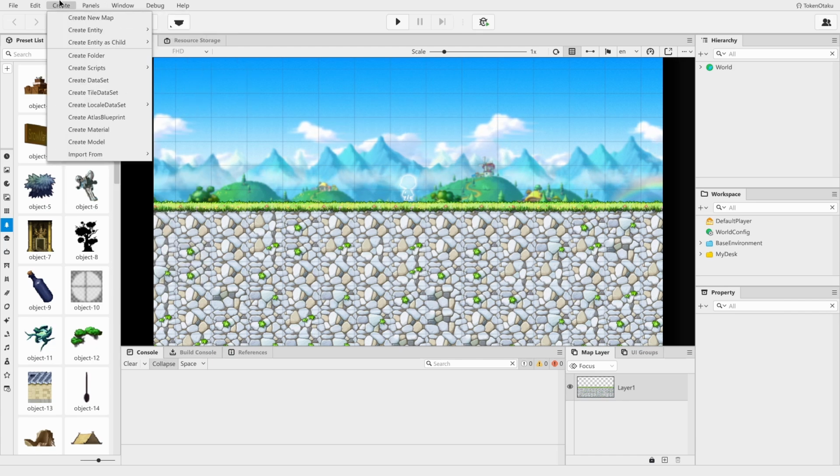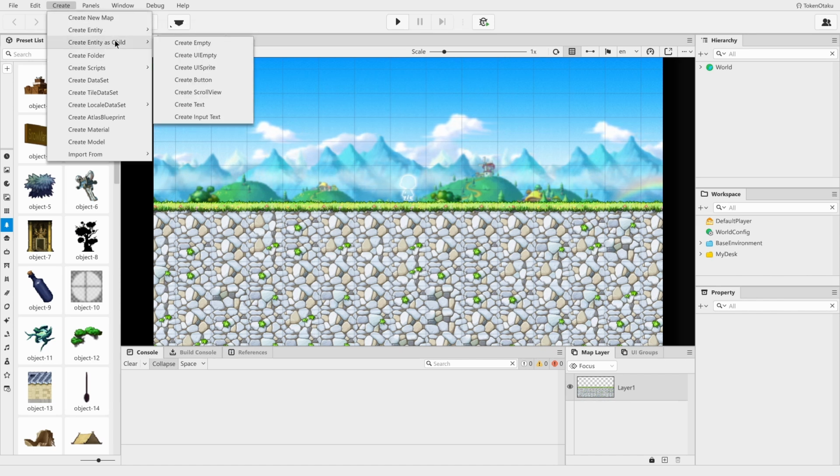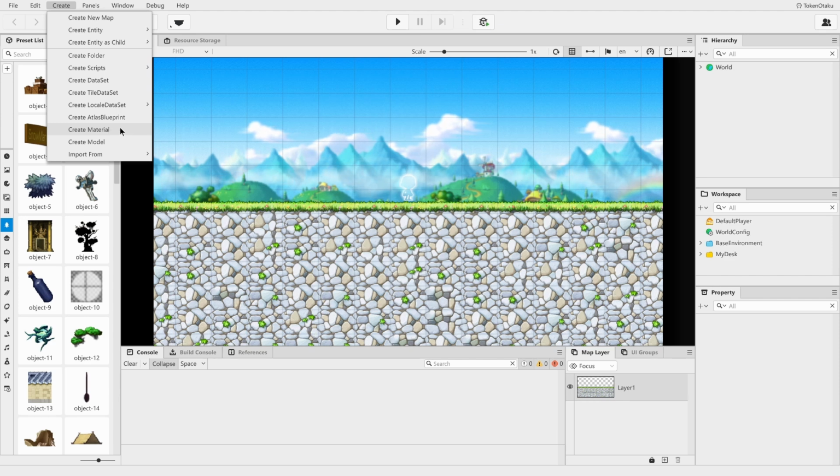I'm going to go over the play and all that after. Then this is, if you want to make a new map to teleport to, also a place you can do it. I'm not going to use this one right here because in the window menu there's a better visual way of doing it, but it's all the same in the end. And then creating entities, creating scripts, folders, and all that. There's a better way of doing all this stuff too, so I don't really use this menu all that often.